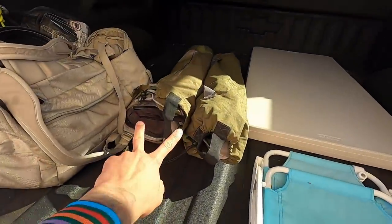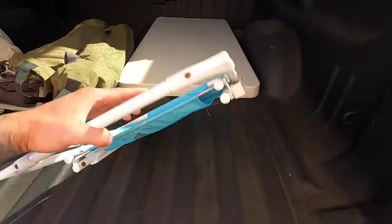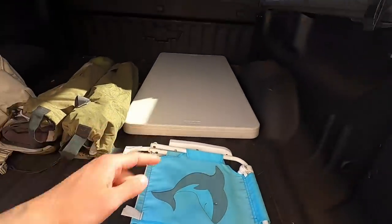All right, you guys ready for clue number two? We have a cooler, and I'll show you the back of the truck, but I won't show you one of the clues because it's gonna be a dead giveaway. But we also have two adult-sized lawn chairs, Taika's little lawn chair with a shark on it, and a little table. I wonder what this could be. Just making sure I didn't show you the other clue that'd be a dead giveaway. Do you guys know what it is? All right, time to move on to clue number three.